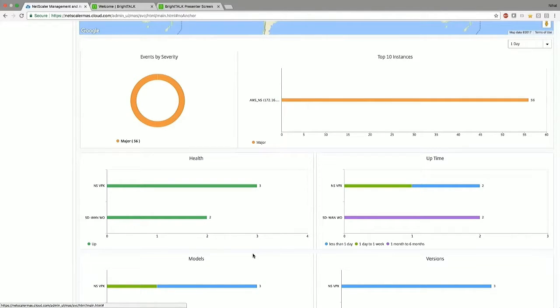So basically, from an IT ops perspective, they have one place they can look at quickly, hey, do I have a problem anywhere in the cloud, or do I have a problem on-prem, or a problem in other clouds, right? So MAS provides you that quick visibility since it is the source of truth for all information coming from NetScalers. Now imagine if you had, we talked about point solutions.